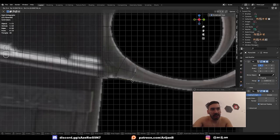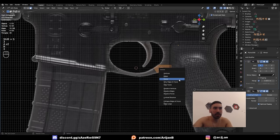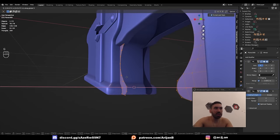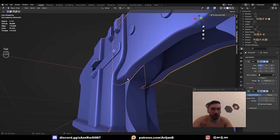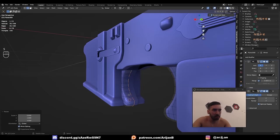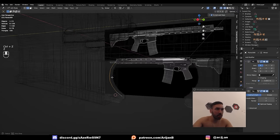Add some extra loop cuts for more geometry and more control over this shape. Since I changed some things, delete this side and mirror it again. The origin point needs to be exactly in the middle of the gun — place it there with the 3D cursor, then push this inwards so it's thin enough to fit in the hole. Now extrude all these edges and scale them toward the middle marked by the 3D cursor. Select the right-angle edges with Shift-G > Similar Face Angles to instantly select all right-angle edges, then bevel them to make the shape sharper on the sides.